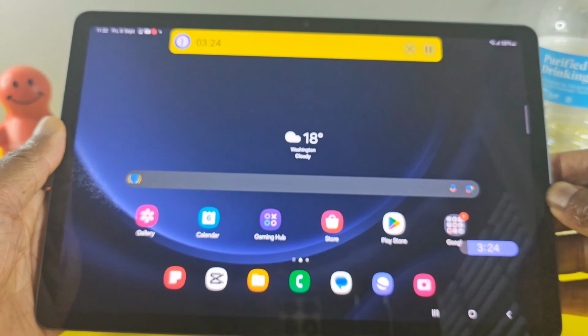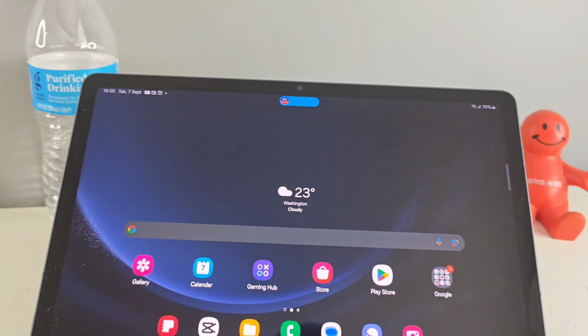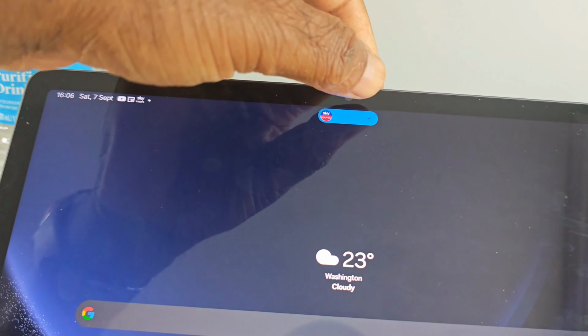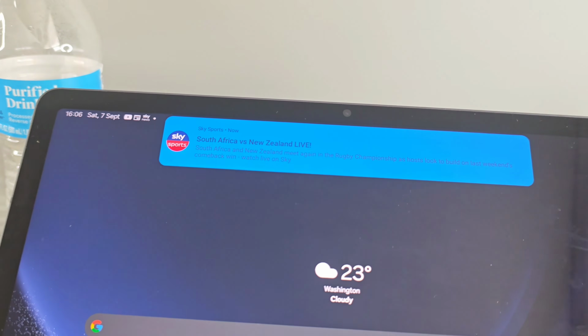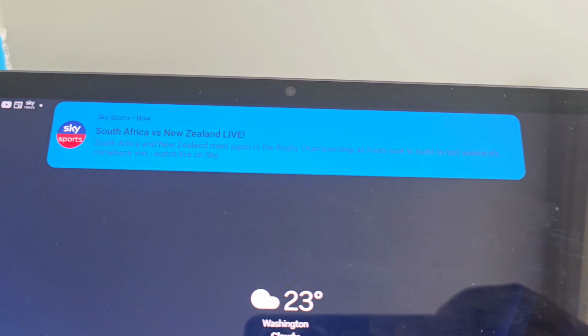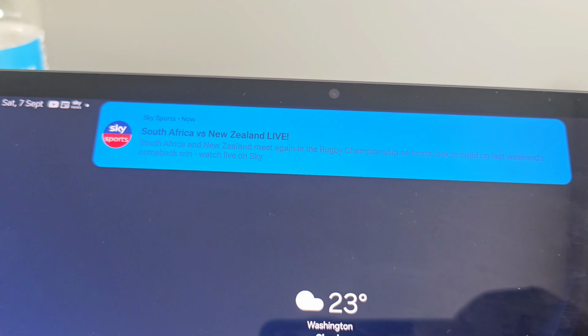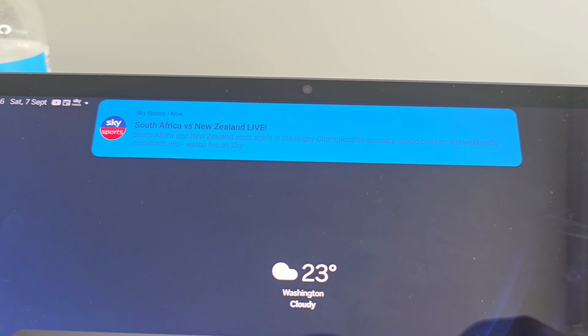How cool is that? Here's another pop-up notification. If I just tap on that to expand it, now you can see it in its full glory, and I've changed the color to blue this time. And that, everyone, is the Dynamic Island.